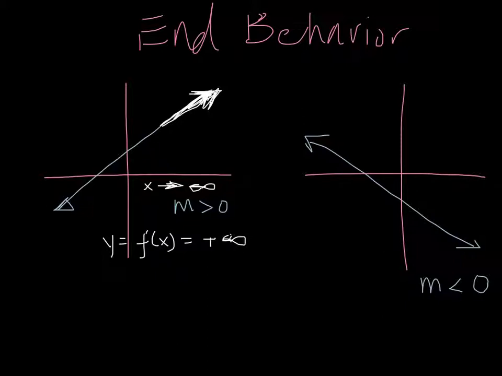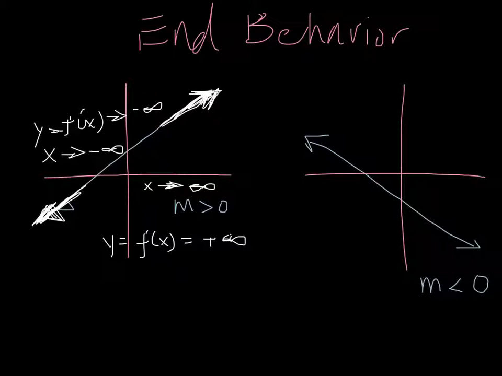Okay, and let's talk about the left side of the graph. As it approaches negative infinity, as it gets smaller and smaller and smaller, hopefully y'all can agree that this is when I'm going to the left of my graph, that my x's are getting smaller. They're approaching negative infinity. As x's get smaller and smaller, what are my y values doing? Well, my graph's going down. My y, which is f of x, is approaching negative infinity also. Okay, that's end behavior. That's what we're talking about here.